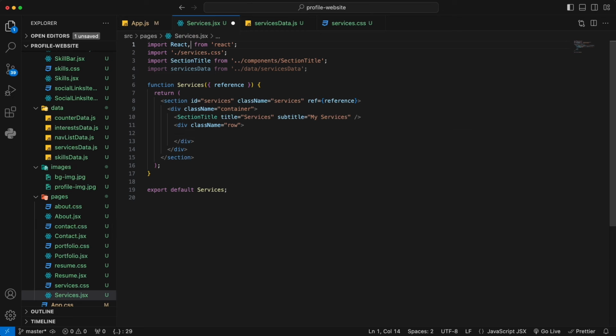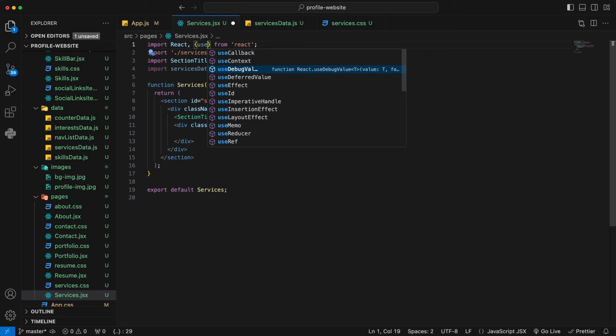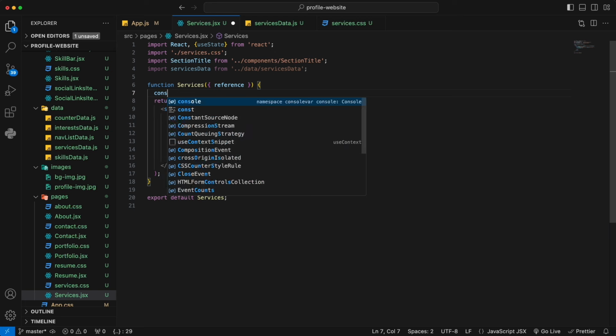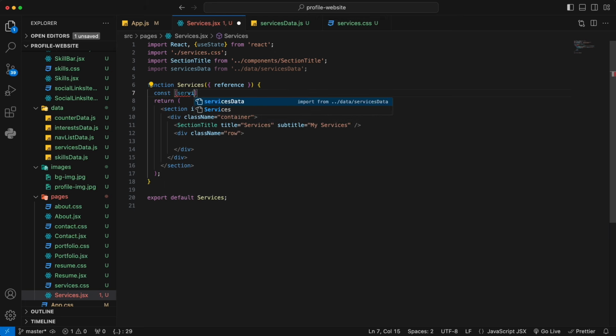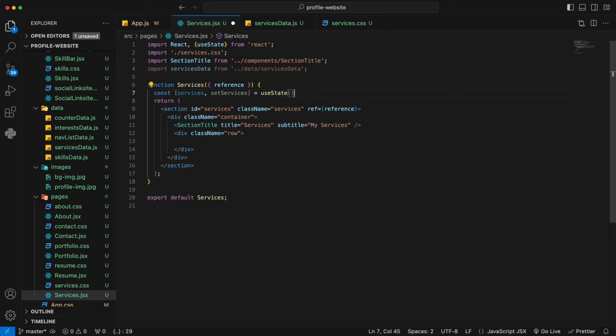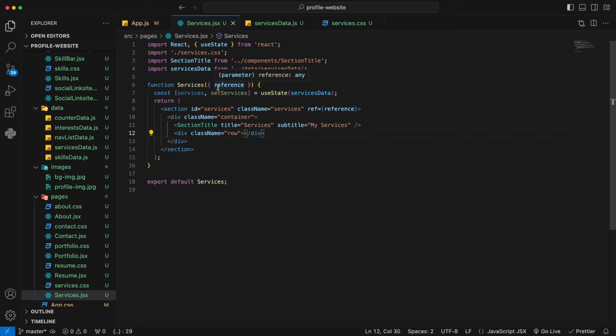So very quickly, we're going to set up a local state variable to store that service data state. Const services, set services. You should now be very familiar with all these things now, but you have been seeing me typing this thing all through the course. And the initial state is going to be used, the service data going to be set to the initial state, and now our local state variable services should have the same data as the service data. The next step is to do the mapping. It's going to be mapped into a service item.